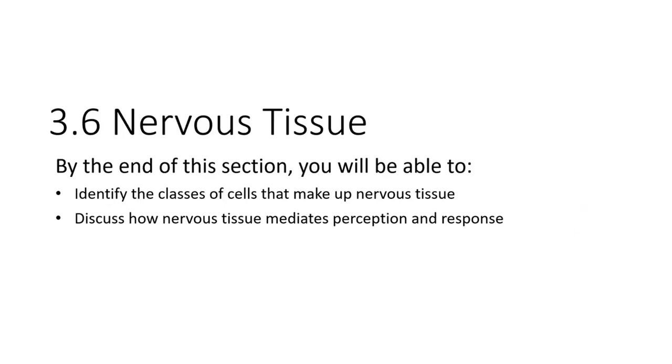Alright, we are almost wrapped up with Chapter 3. We're going to talk about nervous tissues in this video, and then we'll talk about tissue aging and repair in the last video for this week. So for nervous tissues, we just have a couple of goals for this section. We want to be able to recognize some classes of cells that make up nervous tissue and discuss a little bit about how this tissue helps integrate perception and response. We are going to talk more about the nervous system much later in the semester. That'll be our last couple weeks of the semester, but we want to get a little bit of a preview now.